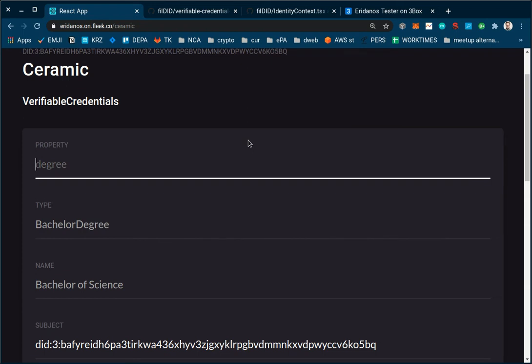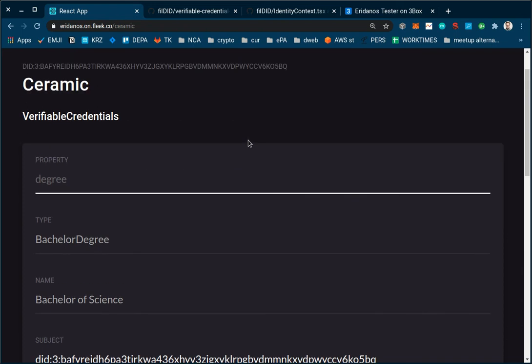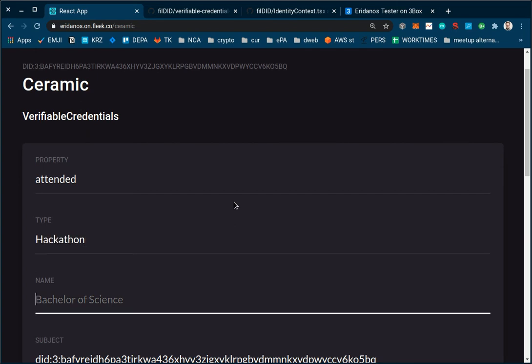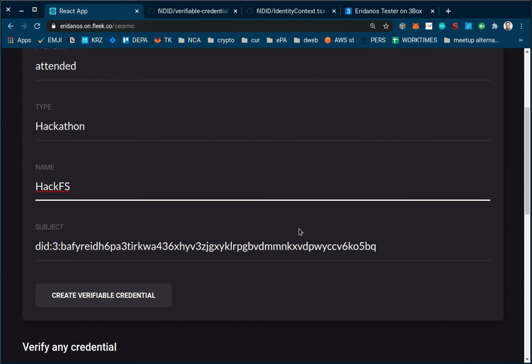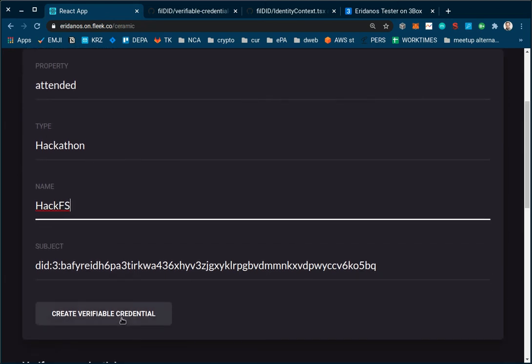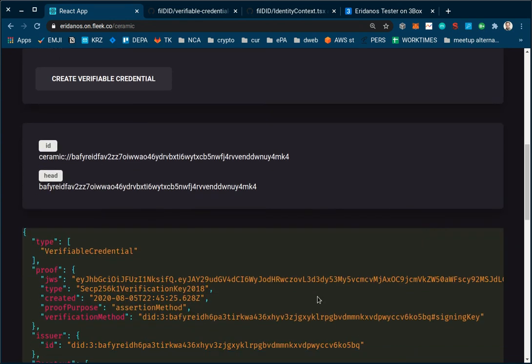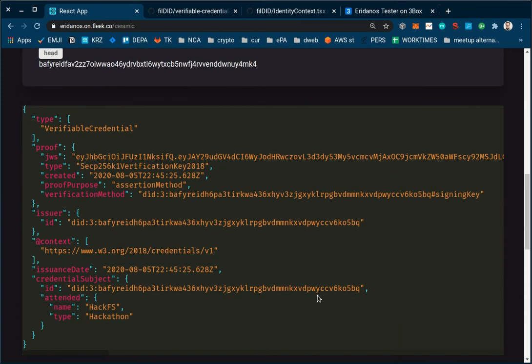And here we go. The first thing that's really the important stuff, actually, creating a custom verifiable credential document on Ceramic. We tried to make this as simple as possible to do. Actually, we only give the credential subject properties here. And so a person. So we are going to verify that this person attended that HackFS hackathon, and we're proving that to ourselves with this, which is a little bit useless or pointless, of course, because we know that we attended here. Well, actually, I know that, but the concept is actually quite interesting.